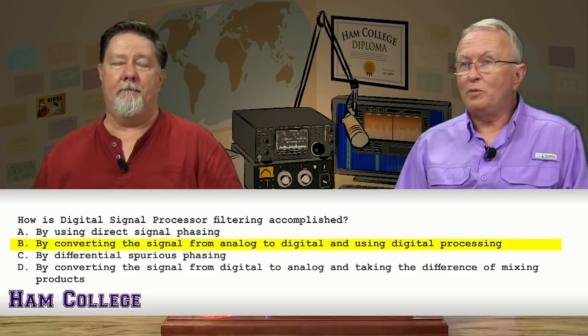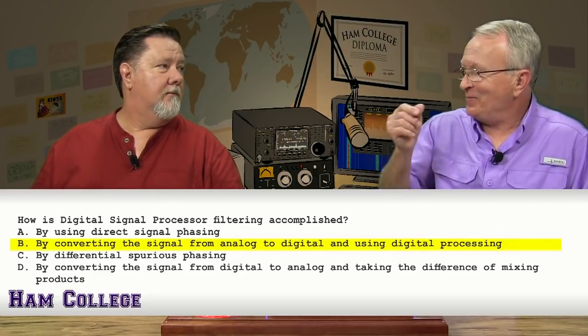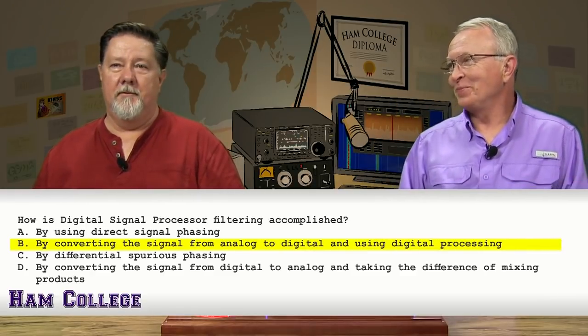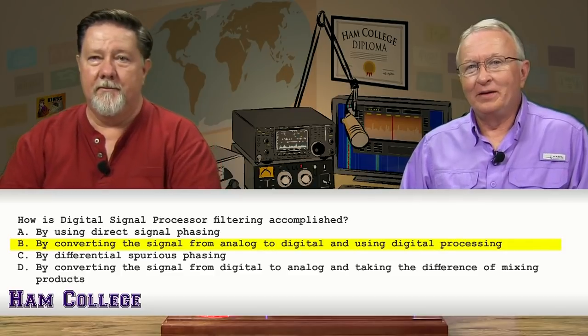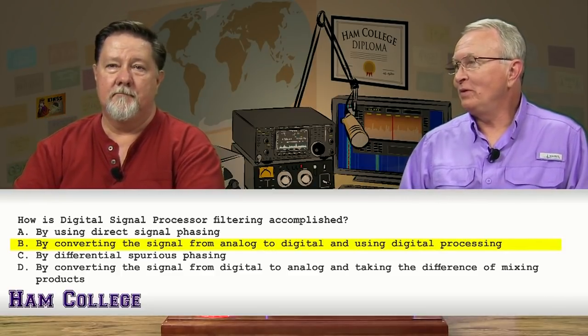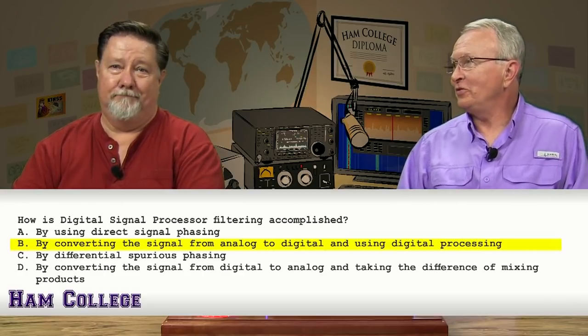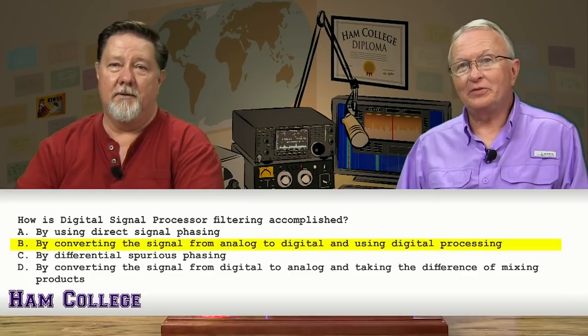I feel like I almost gave that one away. Why? Because of what I said in my answer before that. But it's the only one that really makes sense. It's true. Differential spurious phasing, we don't even know what that is. It may not even be such a thing. It sounds pretty impressive, though. It does. You can pull it off.